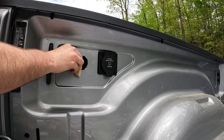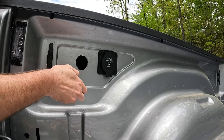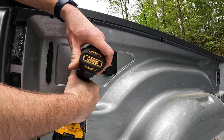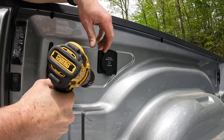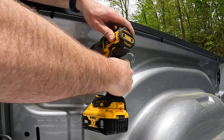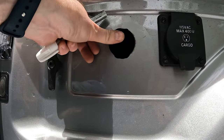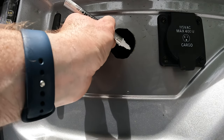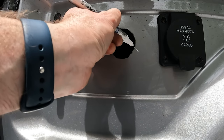Let's do it. I don't want this to rust around the edge of that, so we'll try this paint pen out, see if that's enough to do anything. Whoops.